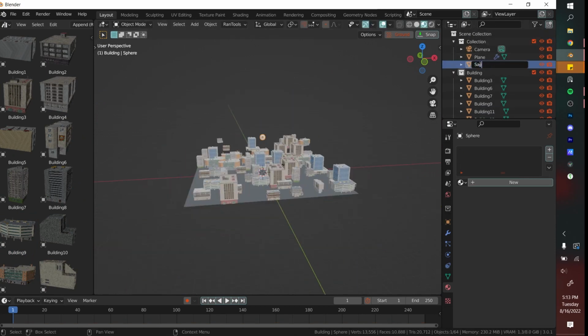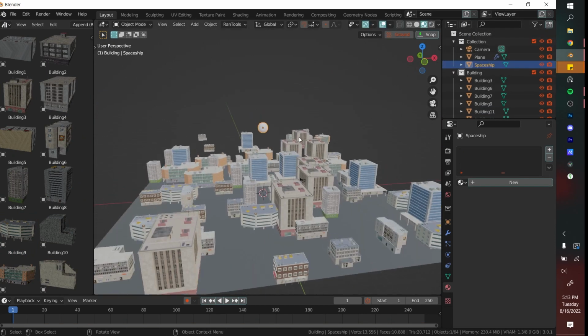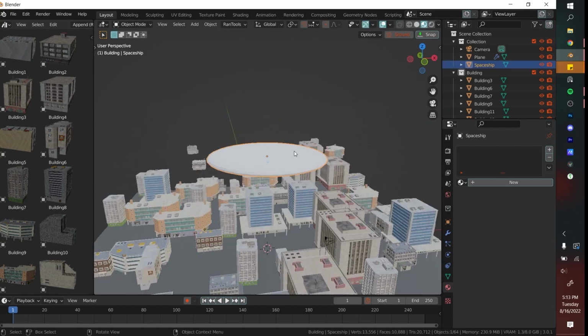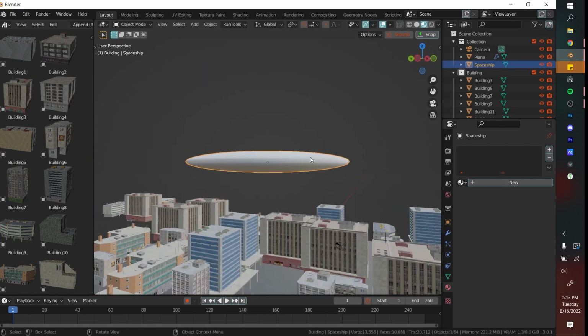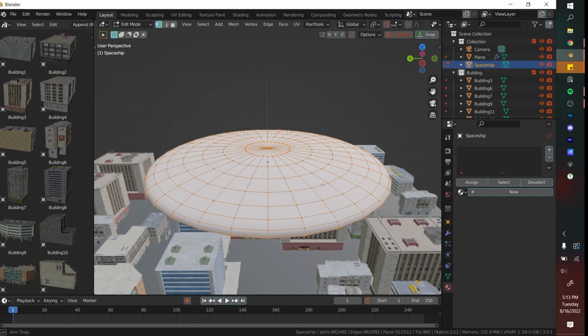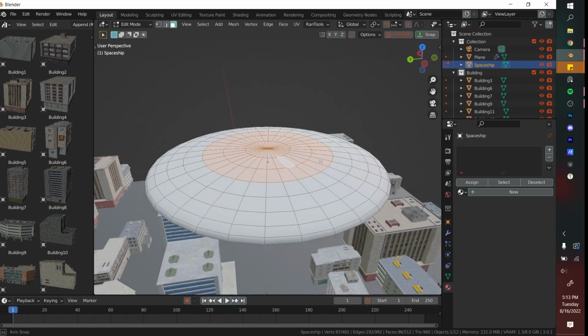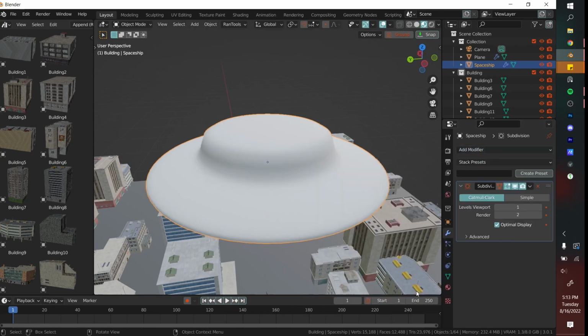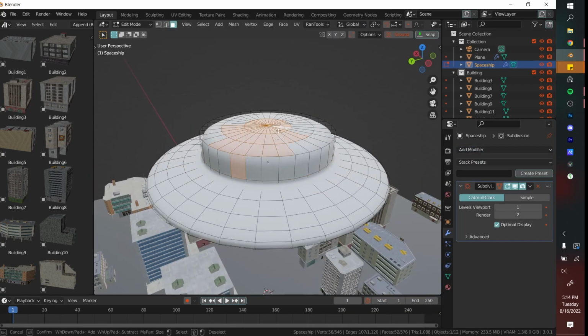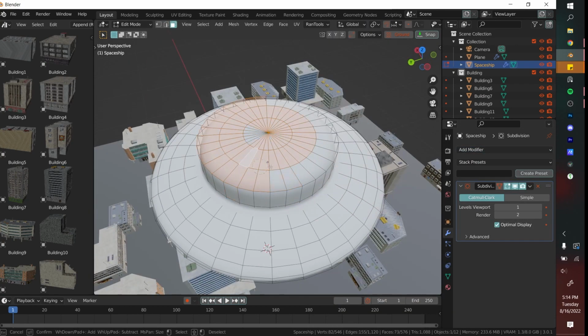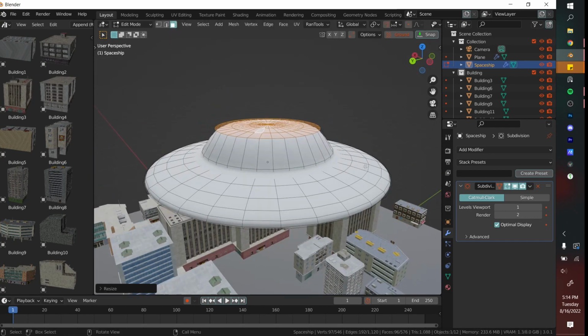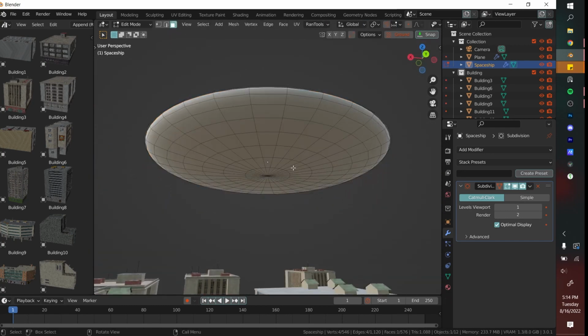When you're adding a UV sphere for the UFO, make sure it's not in the buildings collection because you don't want it to be scattered. Then scale with Shift Z to scale it on only the X and Y axes, and then grab some of your top vertices and pull them up with E to extrude. This is a simple way to make the shape that you want if you add a subdivision surface modifier and then change up the type of faces that are going down or scale them down. You can get kind of a nice UFO shape.